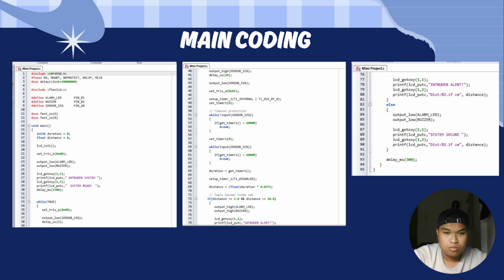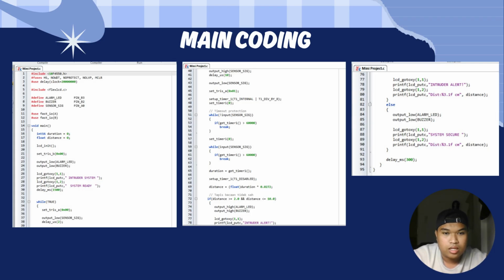For section 2, sensor interfacing and signal timing, line 33 until 70. Zoom in on the middle column of code from the image. Once inside the execute loop, the firmware continuously interacts with the ultrasonic sensor.